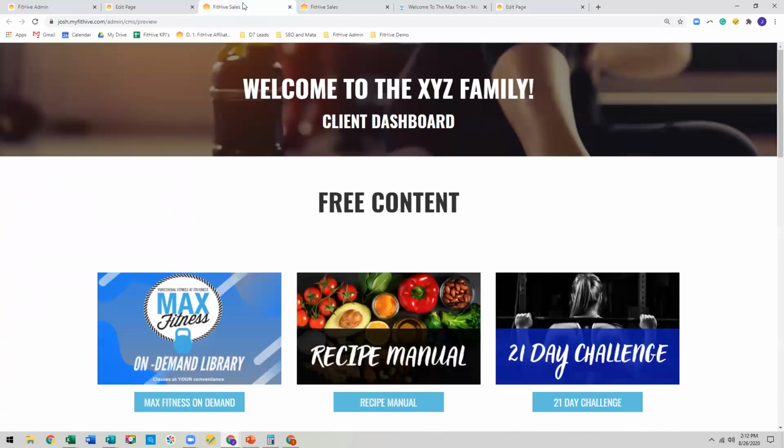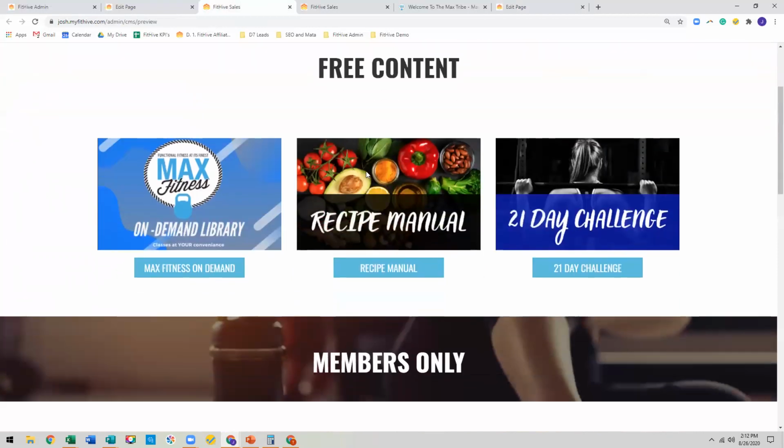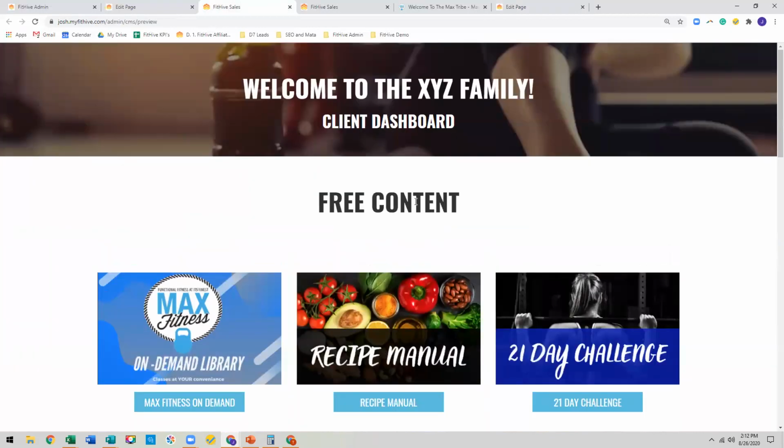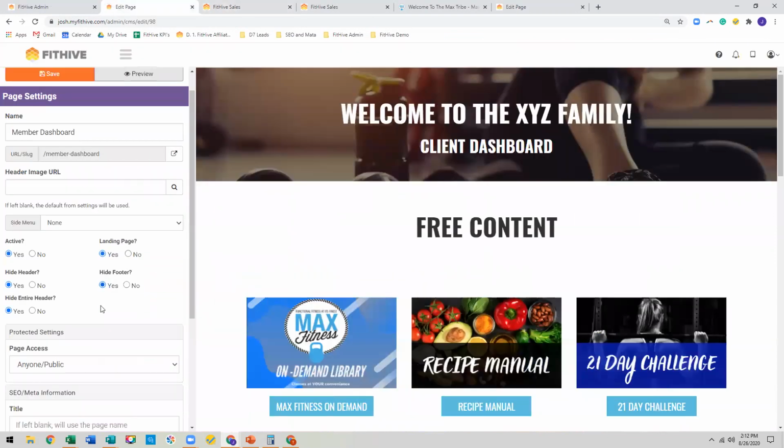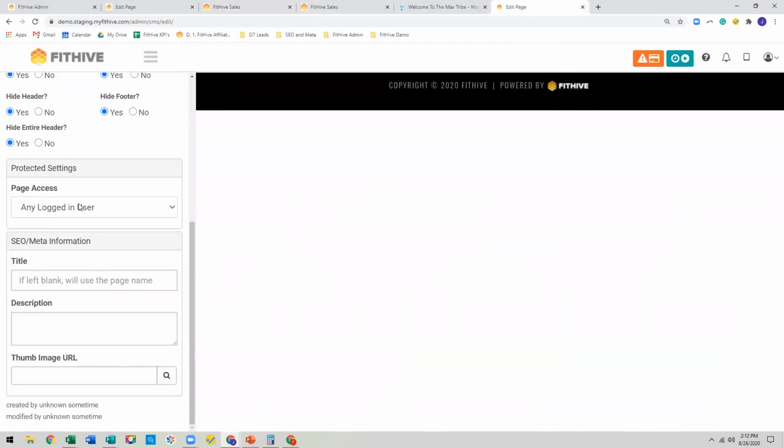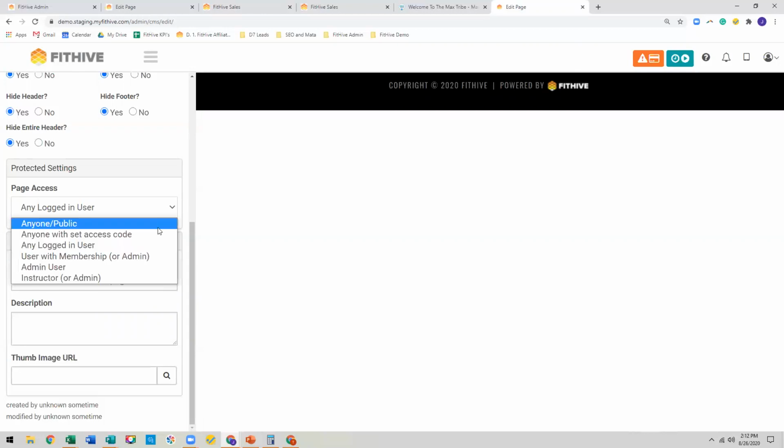If you are going to give out free content, I would probably set the main page or the dashboard to something like this, where anybody logged in can get access to it. So if they created an account through a free membership, or you put them into the Hive and gave them access, they could get access to at least the dashboard and get to the free content.